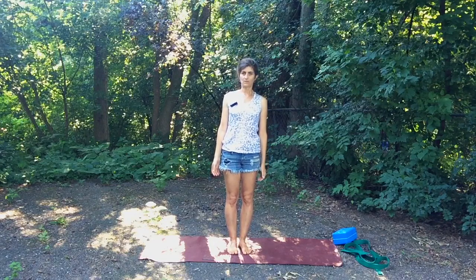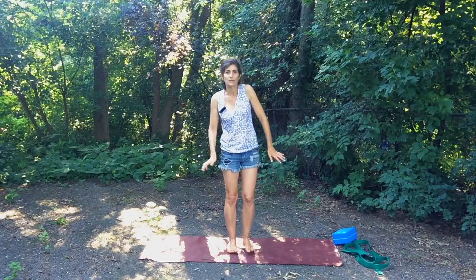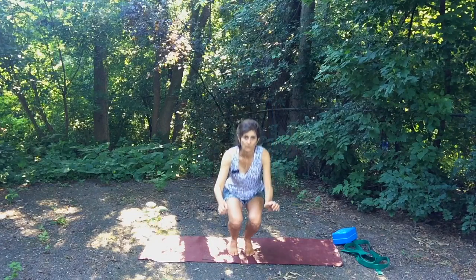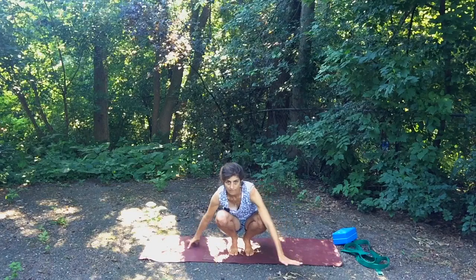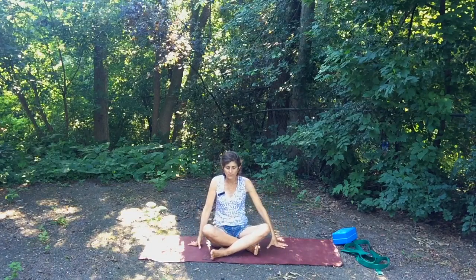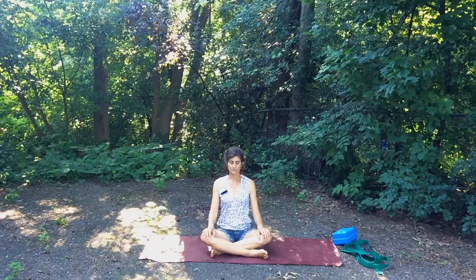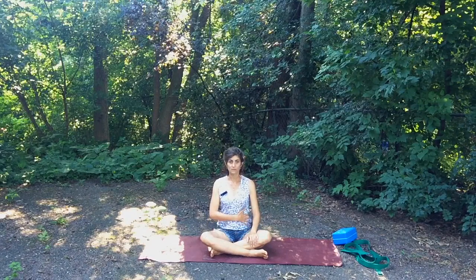And then become the river going down the mountain and flow your way down to the ground, however you get there. Take a moment, cross-legged, right leg, left leg in front of right. Sit bones ground, spine lengthen, a gentle twist. Take the left hand to the right side of your navel.